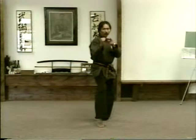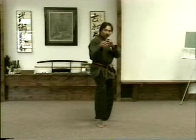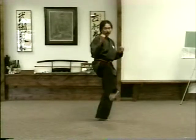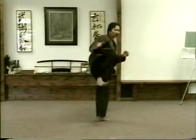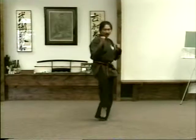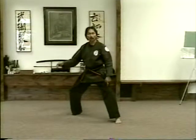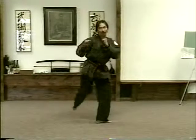All right. 1, you're going to bring your leg up into your crane or ippon-dachi. You flex your ankle, so you're preparing your ankle to strike with the side of the heel. From here, as you extend your leg out on 2, your hip will rotate outward. Bring it back and then bring it down. So the movement is 1, 2, 3, and 4. This can be done again from a cat stance or a side horse, from a front leg or your power leg.